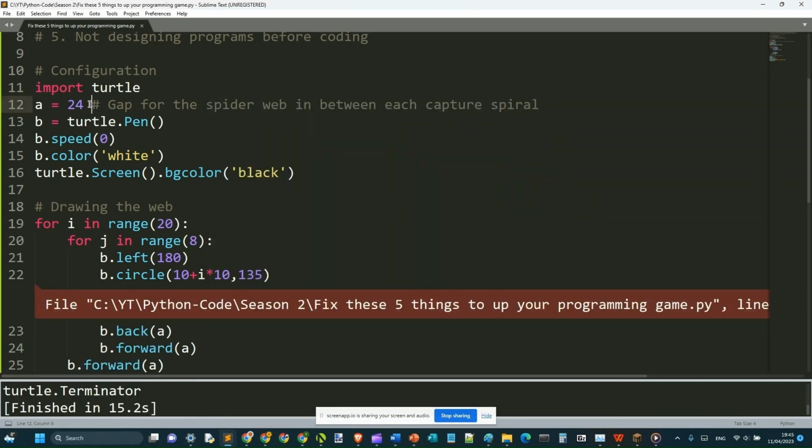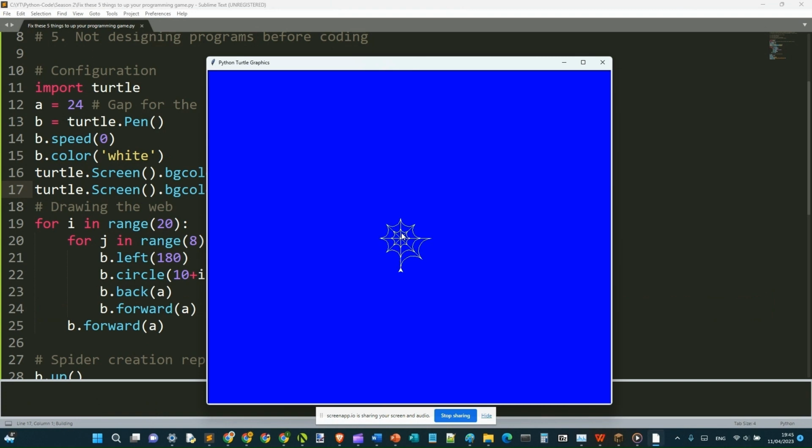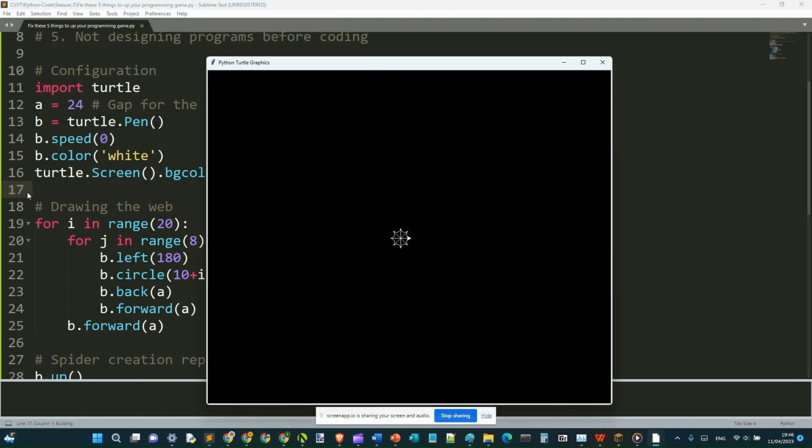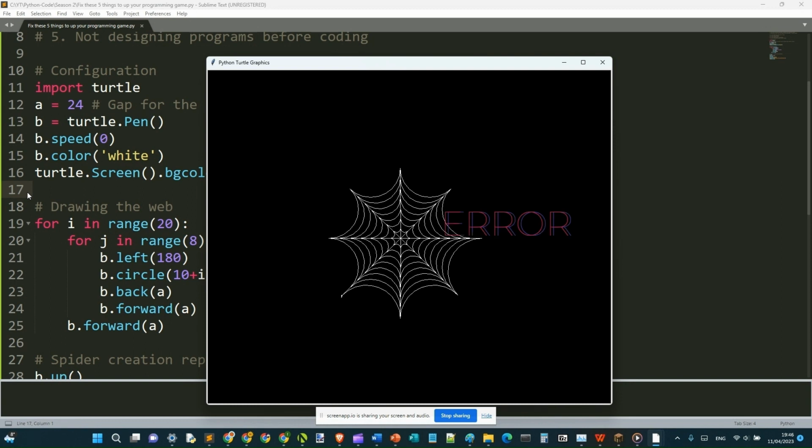The point is, I've added an explanation for the variable, and also if you're testing stuff out, you can add some commands here. Let's say turtle.screen.bgcolor blue here. So that way, if you're testing which background color looks better, you can do it like that. But we'll move it back to the original. And here, the code still works. There's no syntax error.